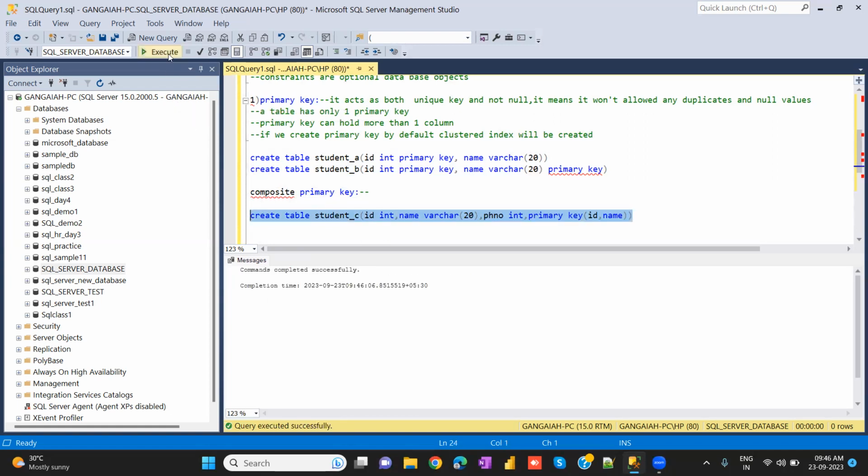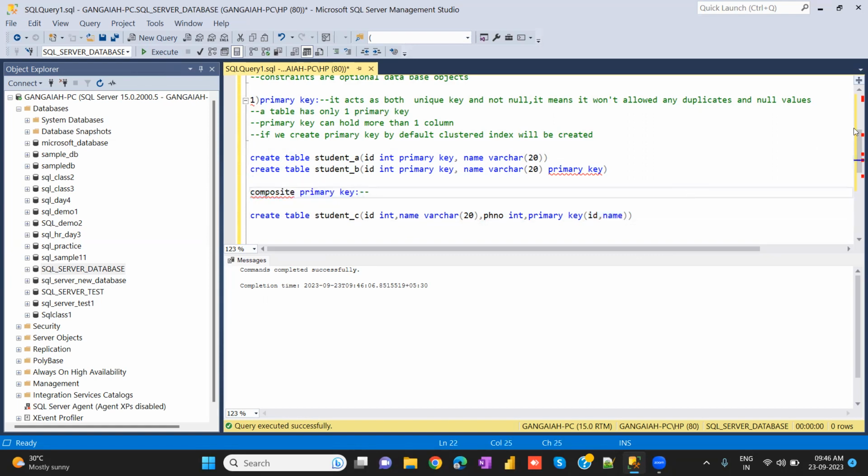See, it executed successfully. Here, a single primary key which is created on multiple columns is called a composite primary key.